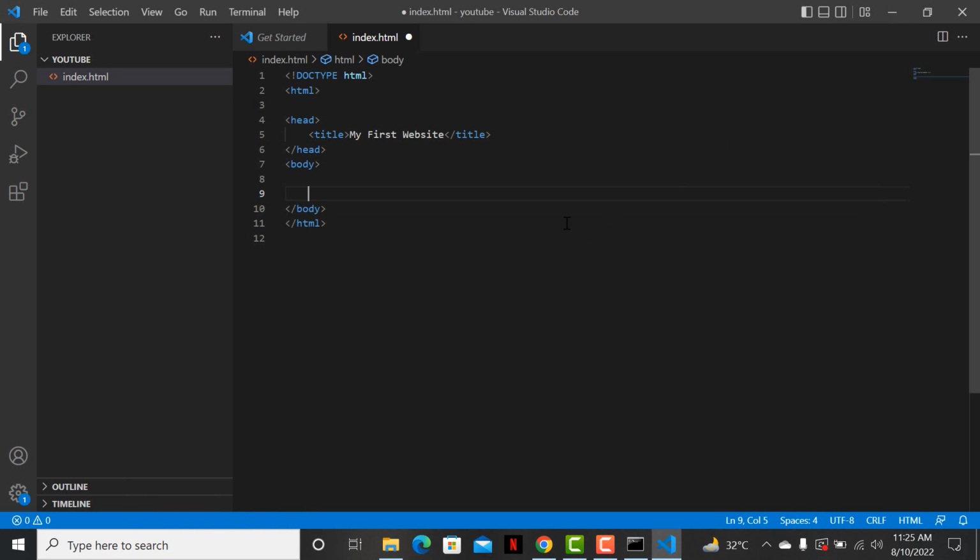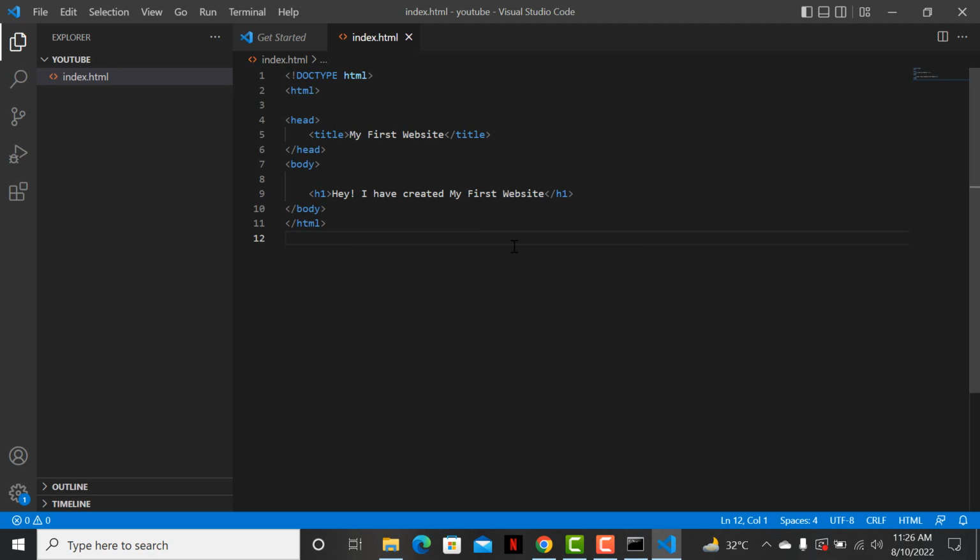For example, if I give a heading over here like, hey, I have created my first website. This heading, I have written as H1. Let me tell you, we have different heading tags in HTML like H1, H2, H3, H4, H5, H6.